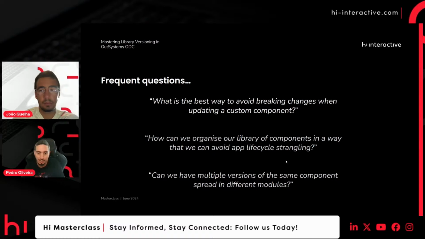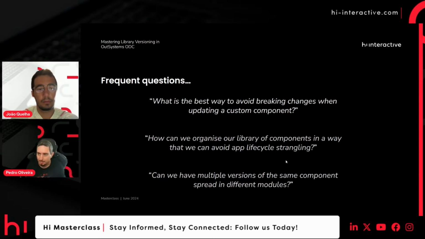Or questions like, how can I organize my library of components and, when they start growing in number, how can I avoid strangling my life cycle in my architecture? And a lot of times people ask me, can I have different versions of the same components spread along different components being used by different applications?